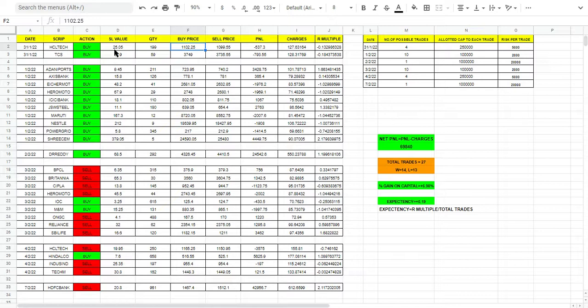The second rule is that your exit must happen either at your stop loss or at the closing of the market at 3:15 or 3:20. In today's scenario, a lot of brokers are allowing you to hold the trade till 3:20, so I have considered 3:20 in all of my exit prices. So either at stop loss or at the 3:20 market close.